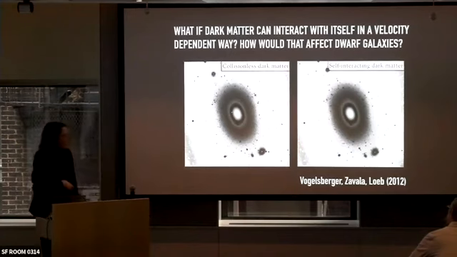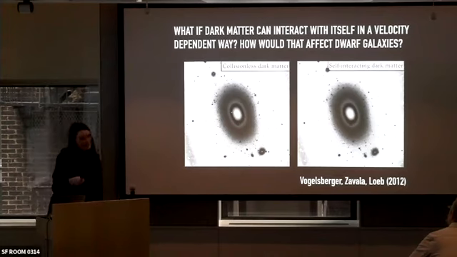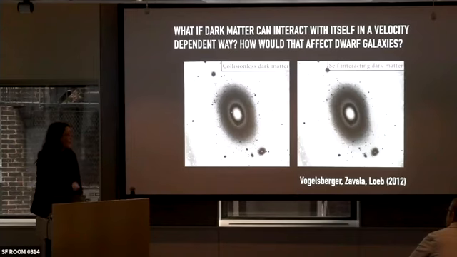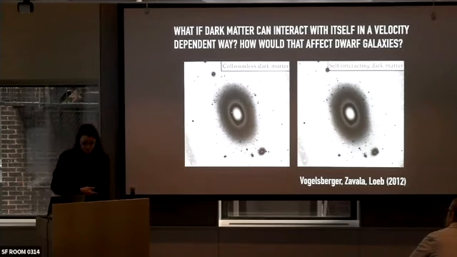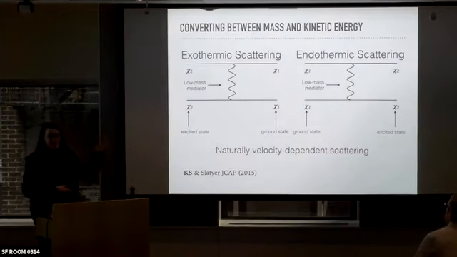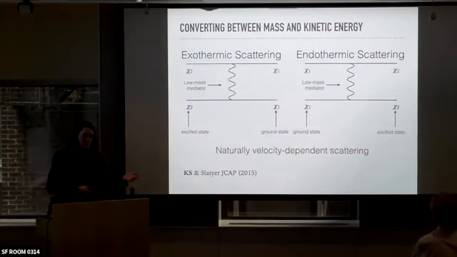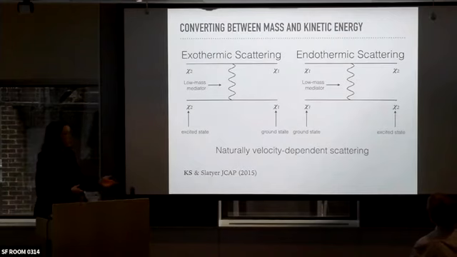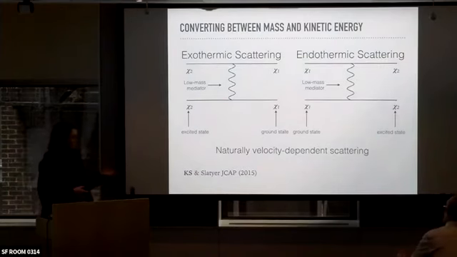And so myself and a couple of other people were wondering, well, can you actually qualitatively change what these kinds of galaxies actually look like? One way that you could do that is by looking at inelastic scattering, which nobody had really considered too much in the literature. There were a few really important papers, but it hadn't really been tested in simulation.